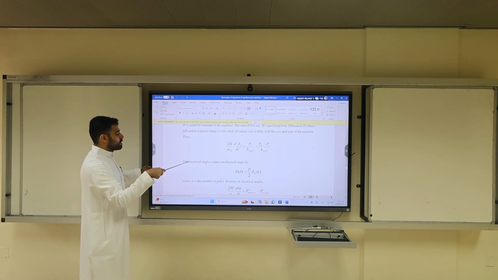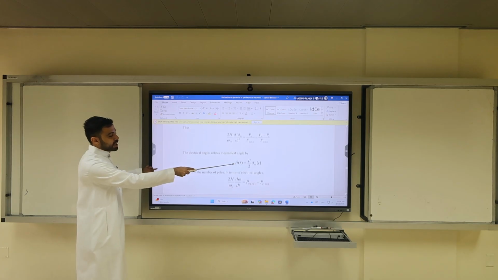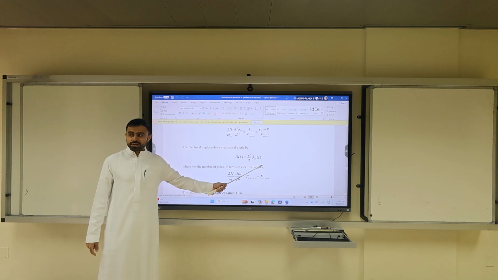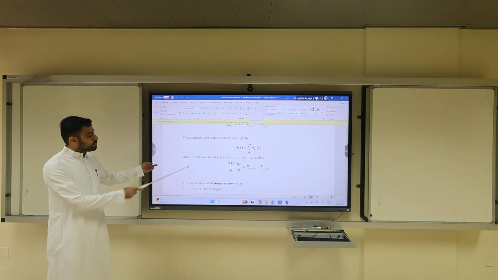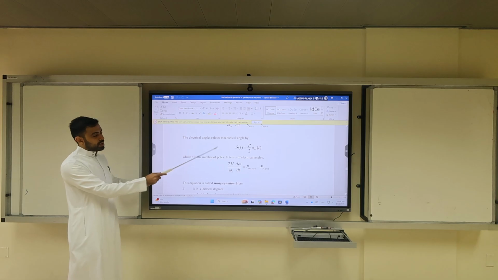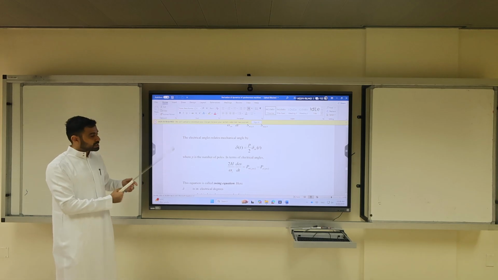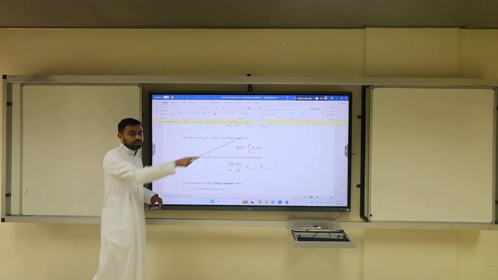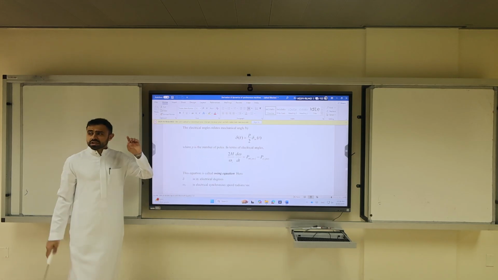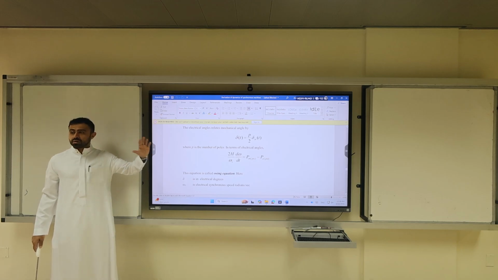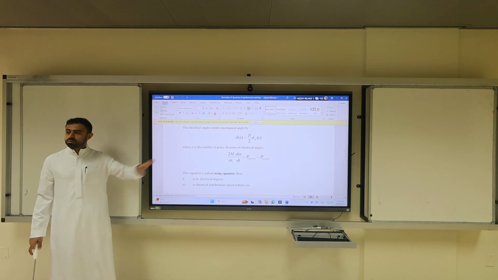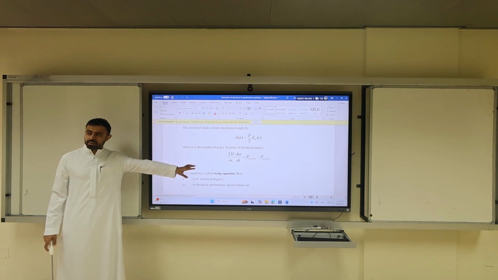This is algebra. The electrical angle relates to the mechanical angle. This is the electrical degree, P over 2 times the mechanical degree. This is the equation I told you about, where P is the number of poles. American way, not pole pairs, the British way. Simulink uses pole pairs, which is basically big P. Do you know the difference between pole pairs and poles? Poles is 4. What's pole pair? 2. Which one should we use in Simulink? Pole pairs. Which one should we use in this course? Poles.